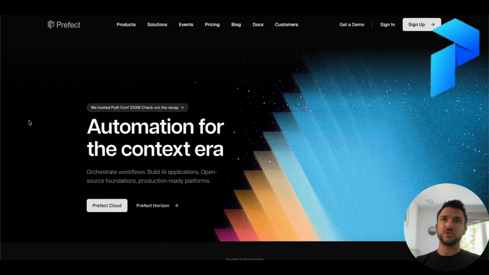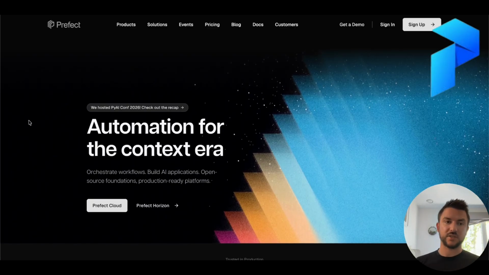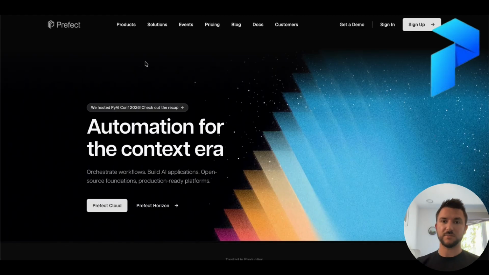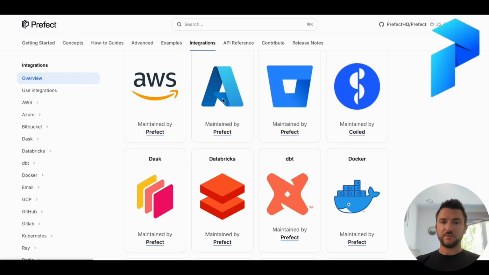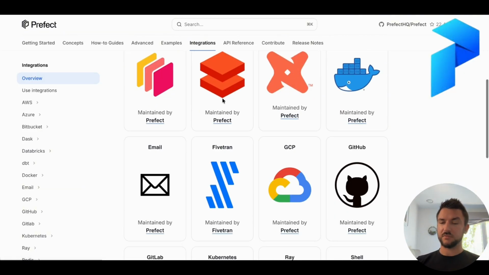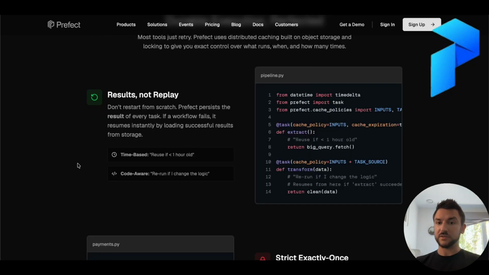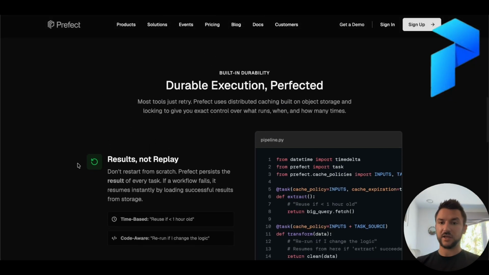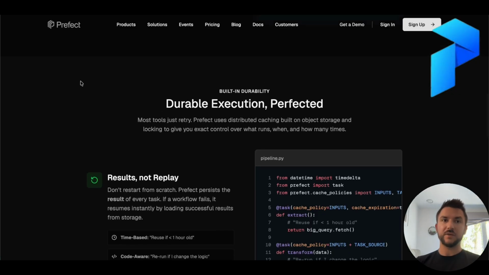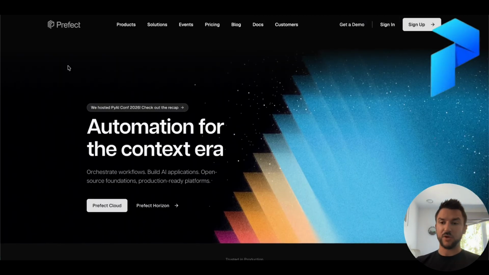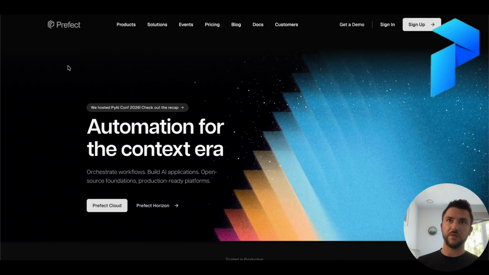This is partly due to being also Python first, which allows them to be extensible, but also puts them right in the remit of what data people are used to. They also have a bunch of pre-built integrations. Again, you can recognize a lot of data tools in here, so an easy one to pick up for data teams. Other good features of Prefect are some of their built-in durability functionality in their Python SDK. They also facilitate hybrid and flexible execution for you to run your workloads wherever you want to run them.